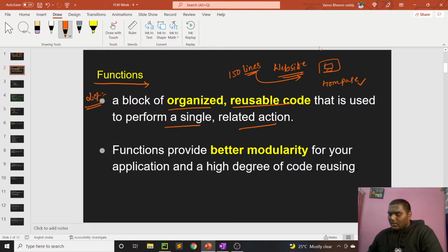Let's say there is a login page. He is not able to find the login code. In 150 lines he got confused. There are no comments, nothing, apart from just 150 lines of code.